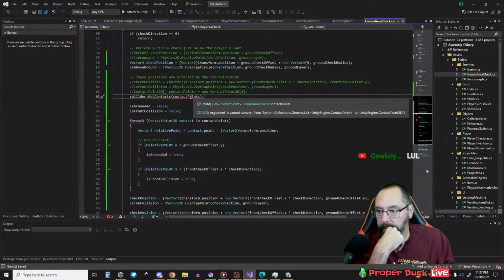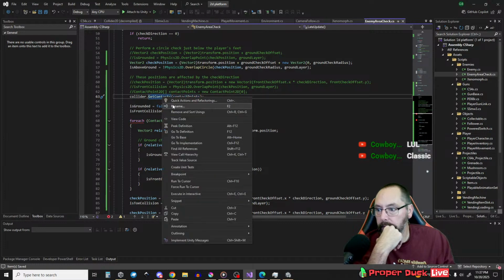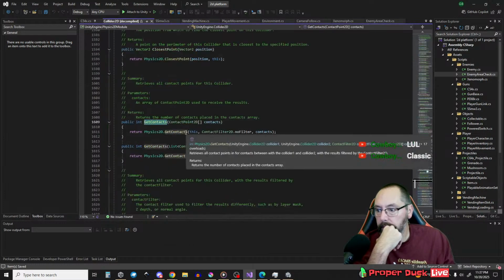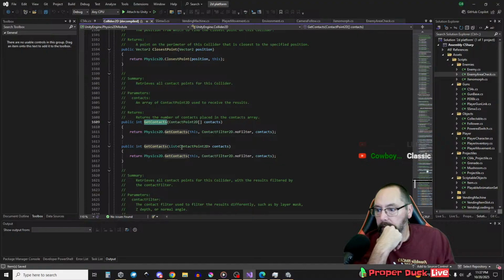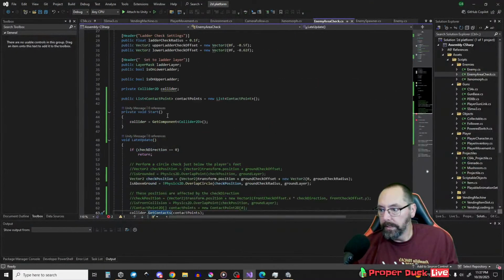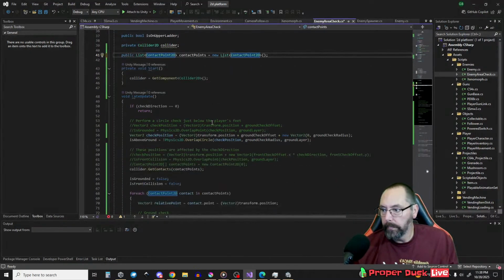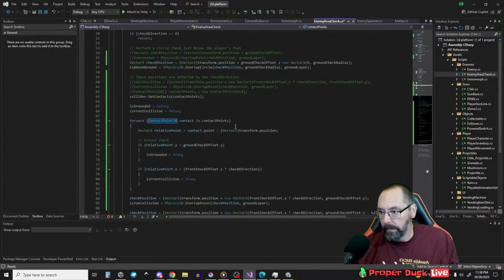List of contact point. And it's saying no, when I know what I'm doing. This needs to be contact point 2D. And that will work.